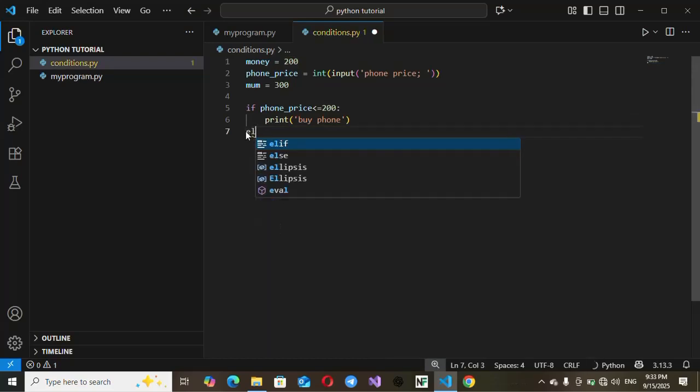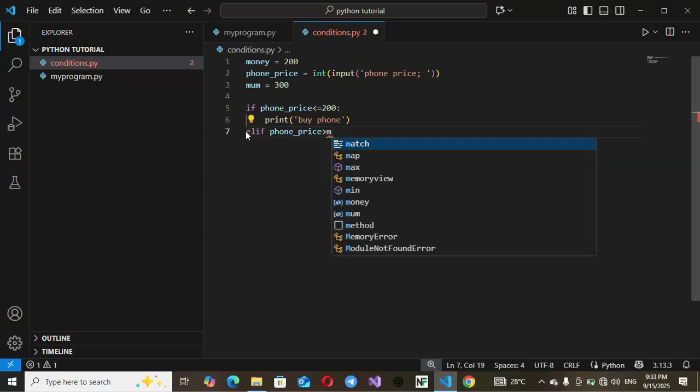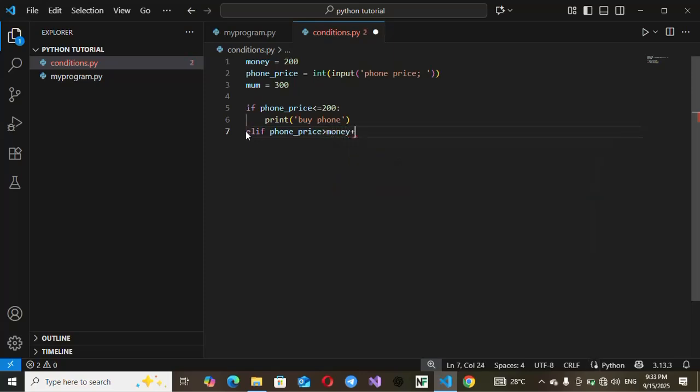Else if, now you have additional money, the phone_price is greater than money plus mom.